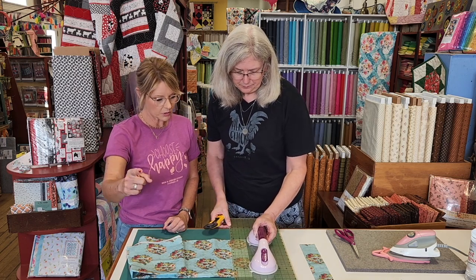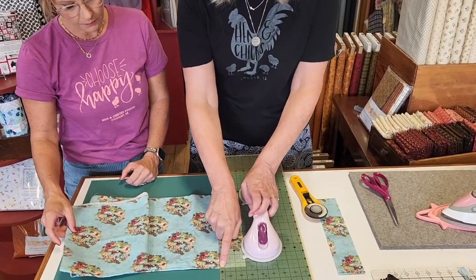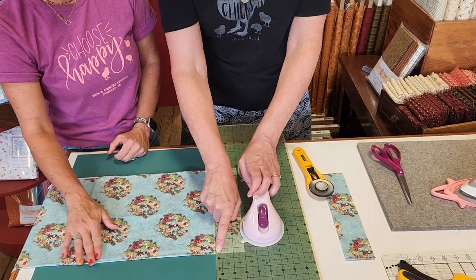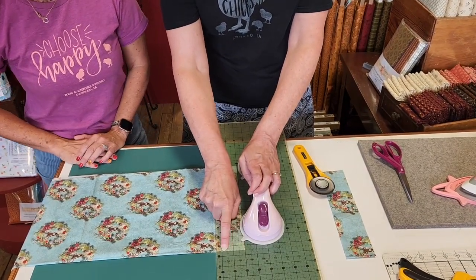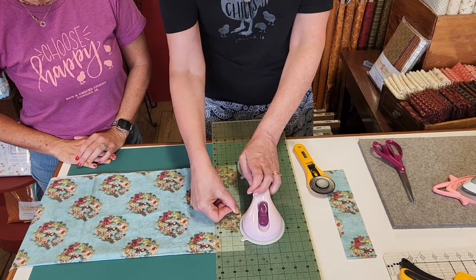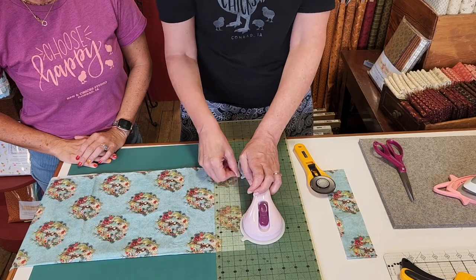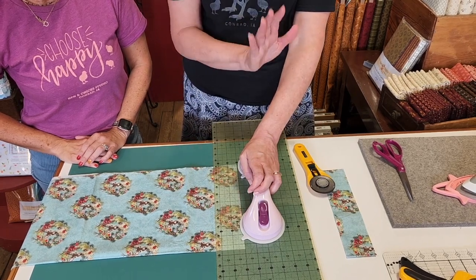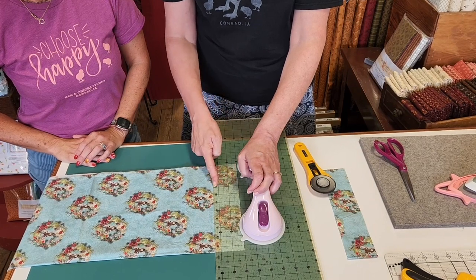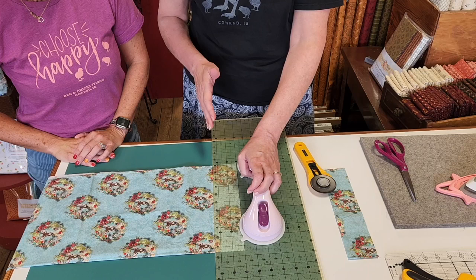So, Elizabeth, can you tip forward just a little bit? So what she's doing on this ruler here, again, I have a line. The dash line is on this particular fold because I know that's straight. I've lined this line up, which is my 2.5-inch mark, with the edge of the fabric, which I've also straightened out. And I know that is straight. So now I have 2.5 inches, right? Love it when a ruler has a half inch, yep. So I don't have to think about where I am in the middle.